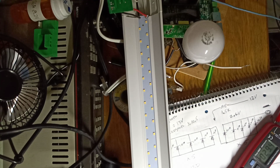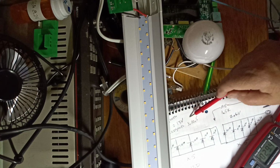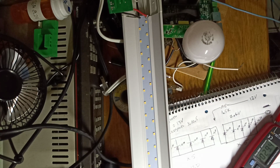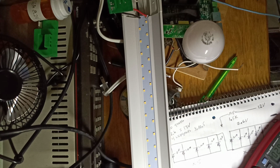And if you really wanted to drive this thing as a shop light to get the most brilliance, you'd want to have 4 LED sections. And that gives you about 10.5 volts, and then you have a dropping resistor, and make the thing run. But I'm using this just for photography, and I'd like a wide light, and it doesn't have to be really bright because it can be too intense. So I'm going to do 5 LED groups.